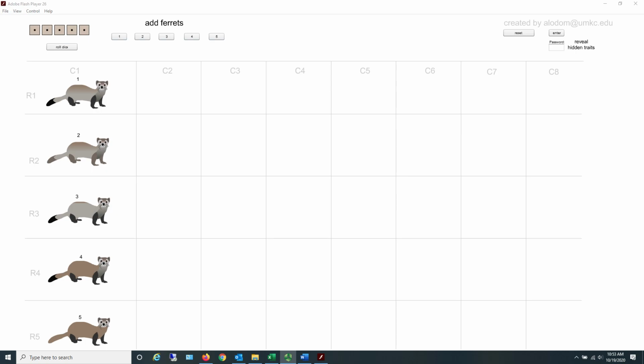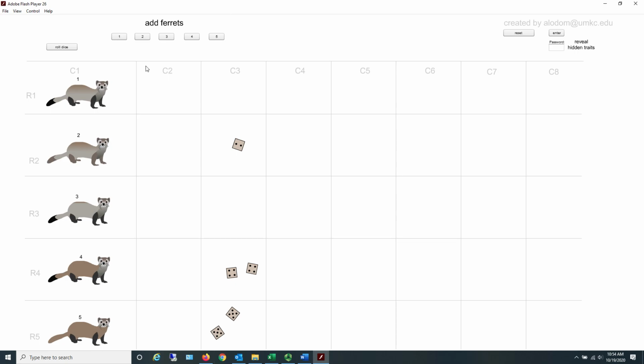So let's start by rolling the dice. The dice correspond to rows, and based on these rolls and the rows, it tells us who gets to move to the next round. So in this case, one number 2 ferret will move to the next round, 2 number 4s, and then 2 number 5s.